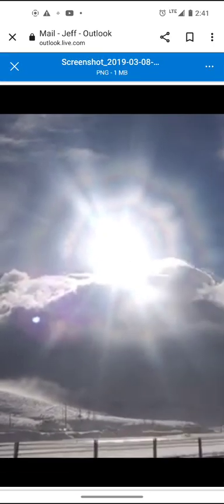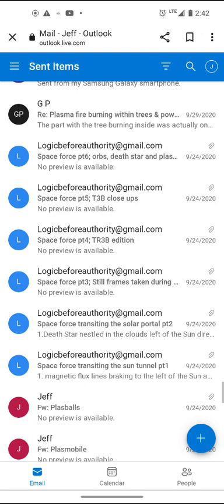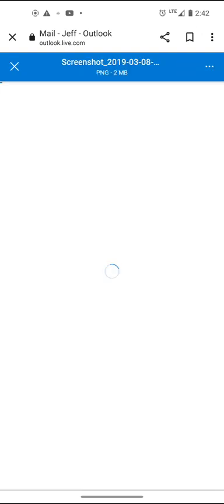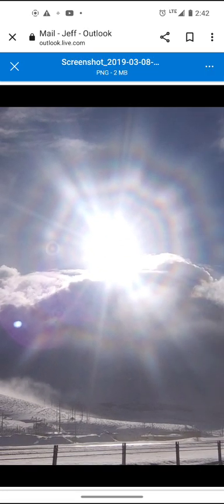The light bands around the sun, but without the wavy ripple pattern coming out from them. Light bands around the sun without the wavy ripple pattern. Two of the orbs, one above and one below the cloud line right there. These are some sort of ship or beings transiting through the Stargate.